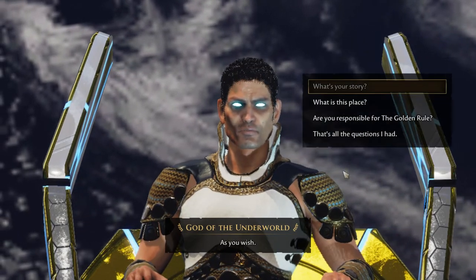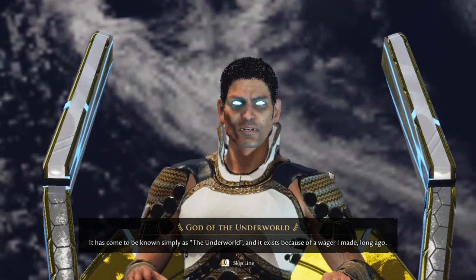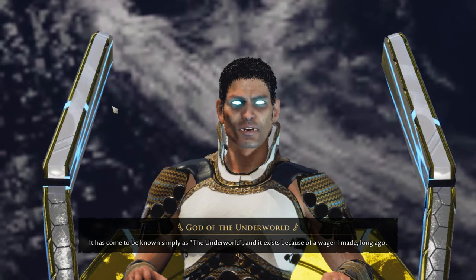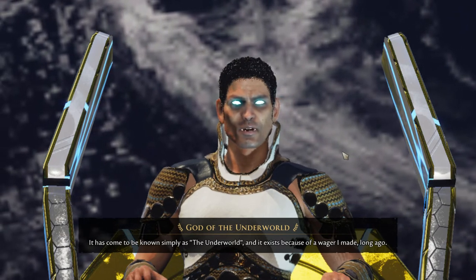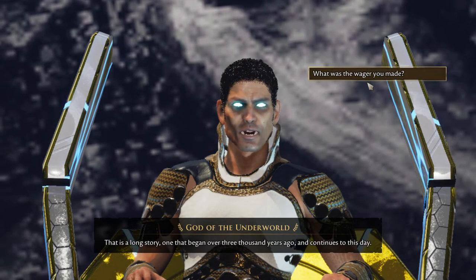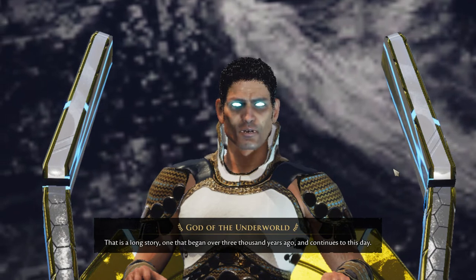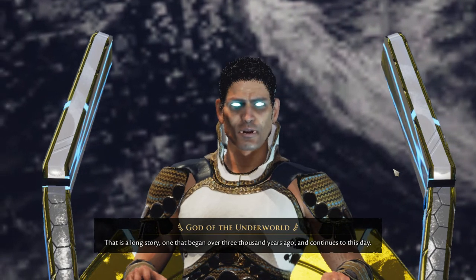As you wish. What is this place? It has come to be known simply as the Underworld. And it exists because of a wager I made long ago. What was the wager you made? That is a long story. One that began over 3,000 years ago and continues to this day.